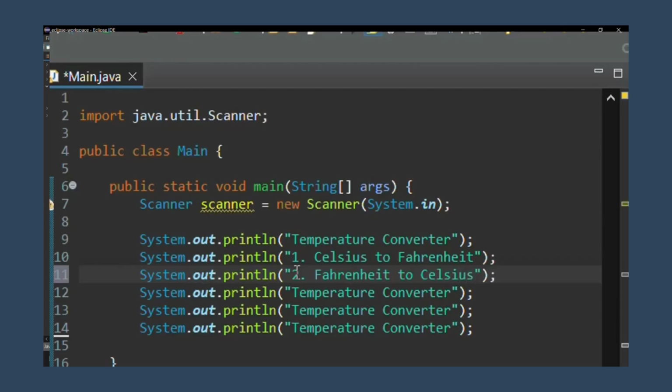Alright, the third one, I'm gonna rename it also, and this one will be for Celsius to Kelvin. And the fourth option will be Kelvin to Celsius. Just gonna rename it.